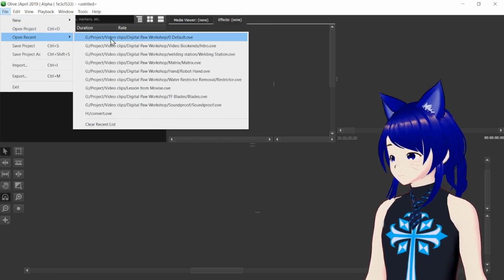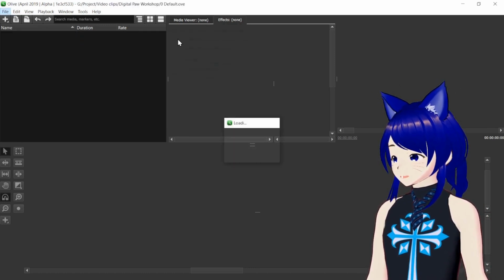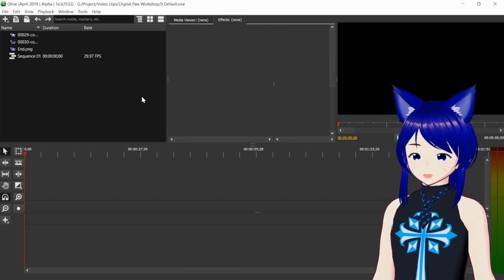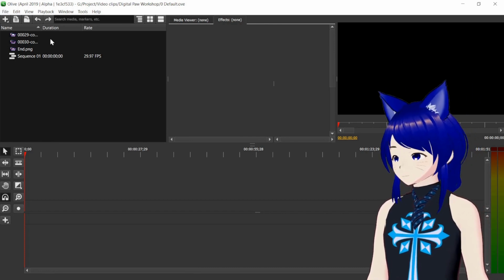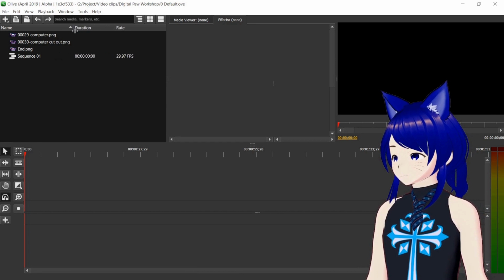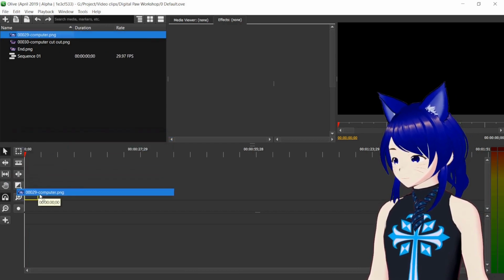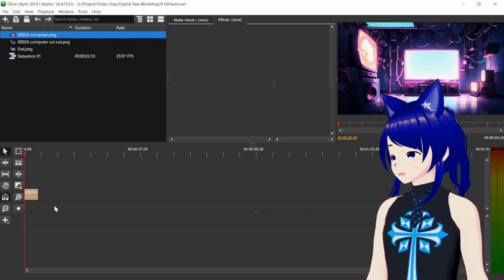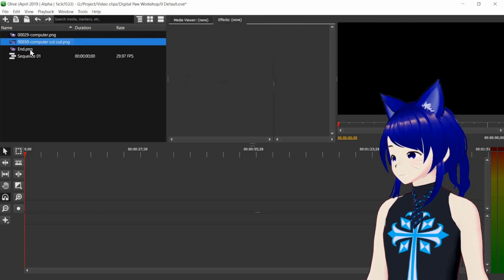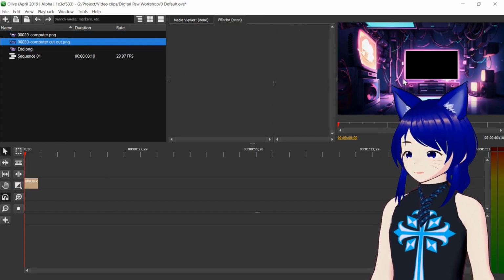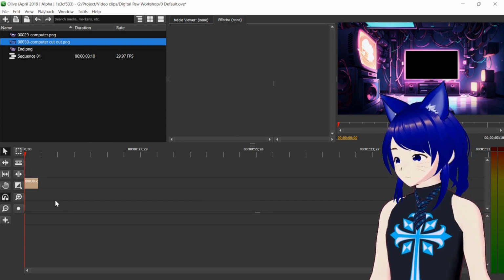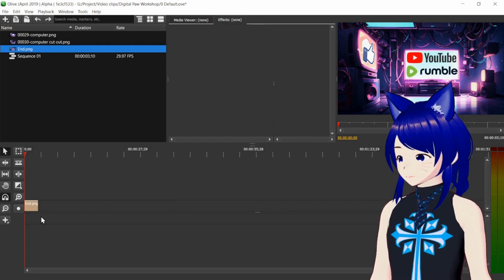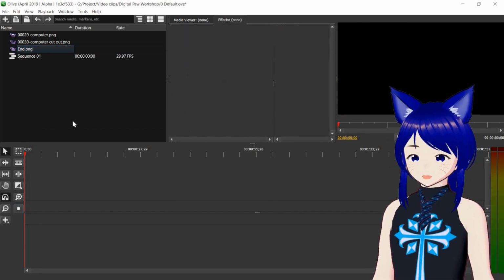I have a default. It's called zero default, and the reason for the zero is to put it at the top of the list in the folder that it's in, so if I ever need to get to it, I can get to it quickly. In this default, I have pretty much everything set up that I normally use. I have my normal background, as you have seen before. Alright, come on, delete that off. I have my normal background with the window cut out, and then I have my ending panel. That way I have these already in here, and I don't have to keep importing them in.